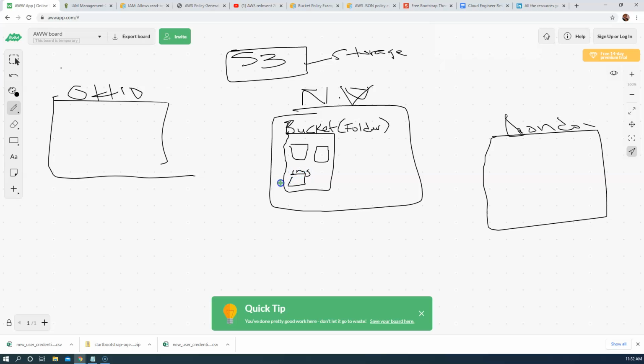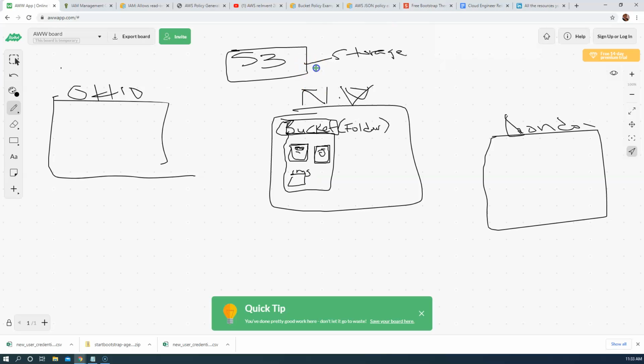You can have an image or a Word document or whatever type of file directly in your big bucket folder, or you can have subfolders. That means these folders can also contain folders that also contain folders that also contain folders. So you can have folders and you can have files. So bucket, you're going to hear this a lot. Very important. That is the big folder where you have subfolders and files.